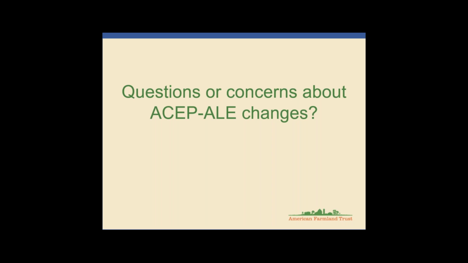The second question was, when we talk about the match and donation, does a donation mean a bargain sale? And yes, technically, what the match can be now can be either cash or donative value from the landowner, i.e. a bargain sale. There was a question on whether in some states where land trusts have done what is known as a pre-acquisition of an easement, the buy, protect, sell language would cover that. I think that is an outstanding question that, again, we will need to focus on during rulemaking.